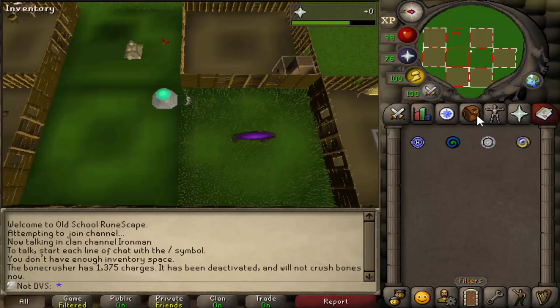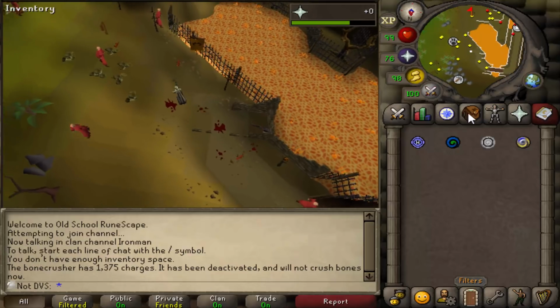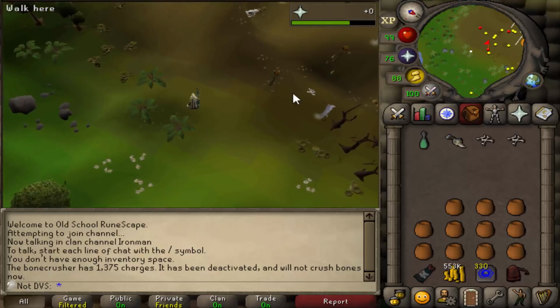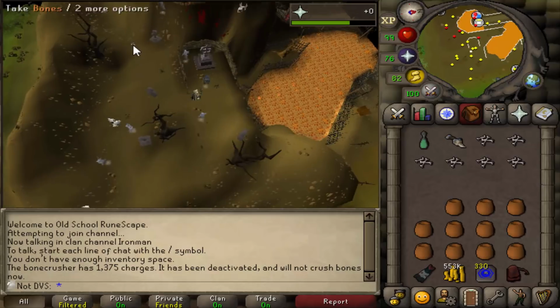I'm going to try to explain this the best I can. First things first, I have to be on the Lunar Spellbook for this because I'm going to be using the Ourania teleport, which you guys just saw right now. Then you run south down here, and there's a bunch of bone spawns, and I'm going to be picking them up in this exact order. There's 9 bones I'm going to be picking up total here.